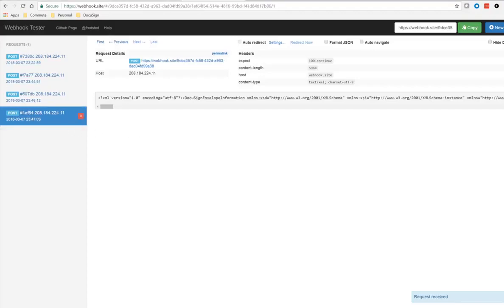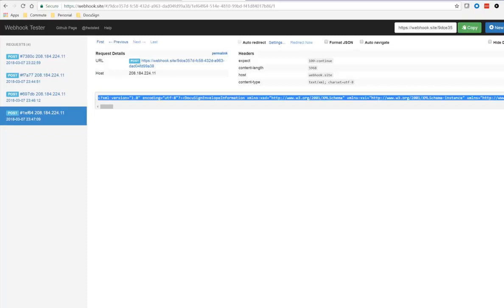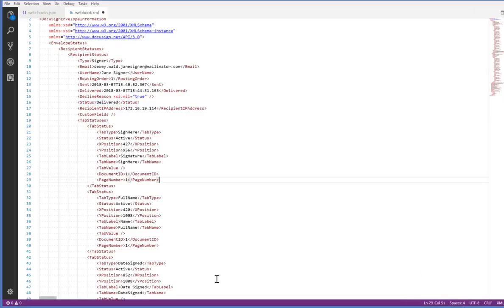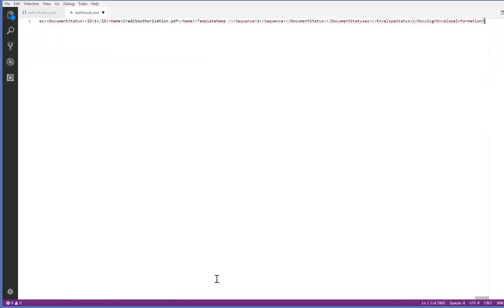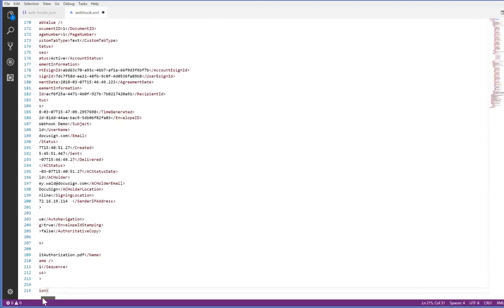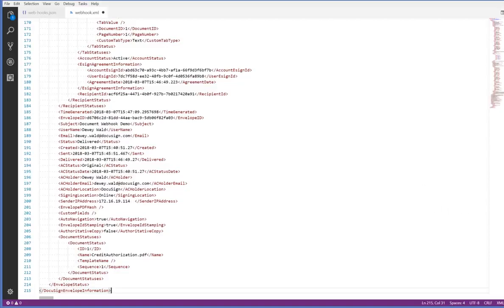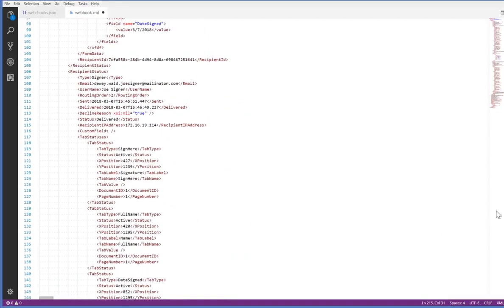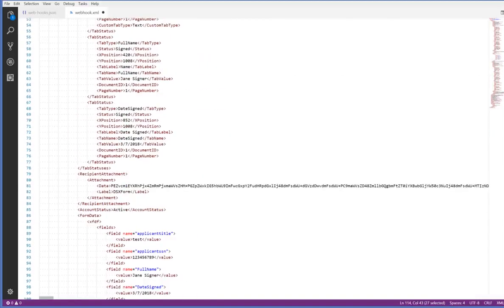And there it is. So we got our response back from DocuSign. Now we can look at the status, and you see the status of the first recipient is completed. We can also get that message, but we see that our second recipient has been delivered. So when this signer finishes the document, we should get our envelope complete event, which is really the one that most people like to get because they want to know when their envelopes are finishing.